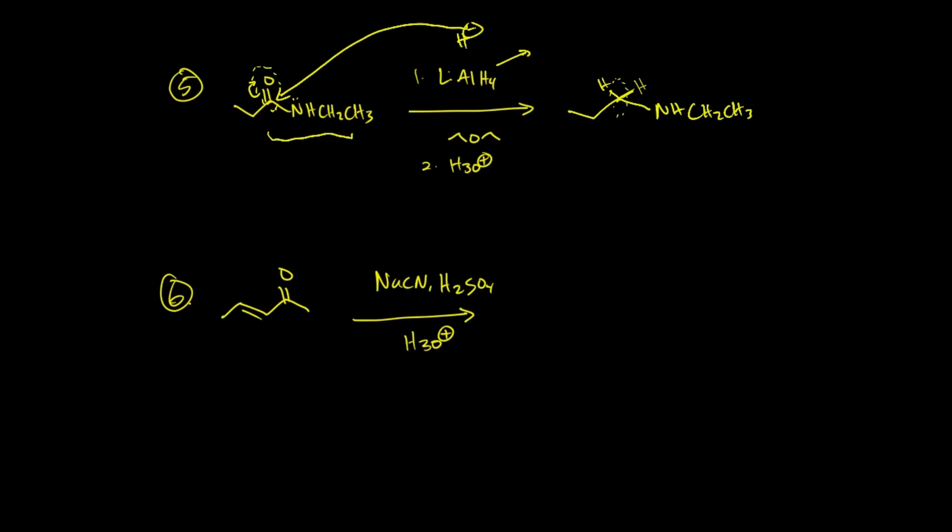Number six here, I have NaCN. Anytime you see this double bond and another double bond over here, this is one, two, three, four. I see one, four addition. NaCN is perfect for doing one, four addition. It's not too strong of a nucleophile like lithium aluminum hydride would be one, two addition. I'm going to take my CN and have it come attack the four spot. We should have our double bond. It's going to tautomerize. I know I'm just going to get a cyanide group here. And then because of the H3O plus, I will go through hydrolysis of the cyanide, which will give me a carboxylic acid.